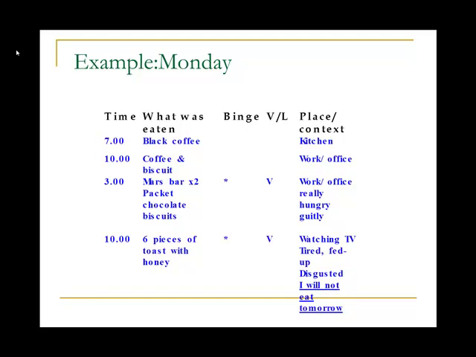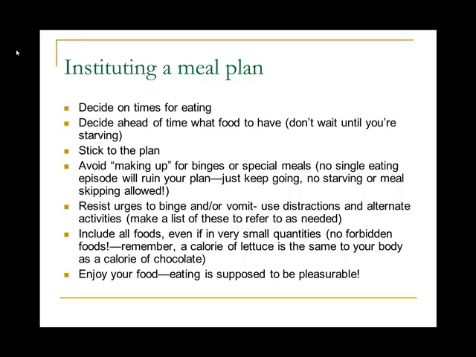This is an example of a food record, typically of someone with bulimia nervosa who eats nothing in the early part of the day, then starts to binge, feels guilty, gets very hungry, goes home again, binges, goes to bed, very unhappy, resolving not to eat the next day. So really much in the binge fast cycle.